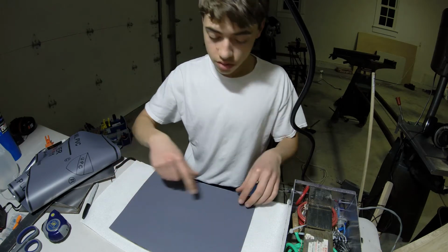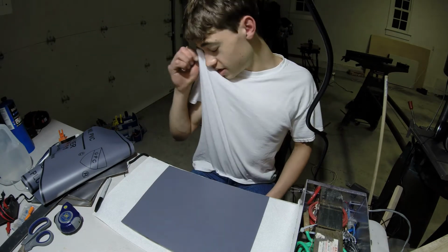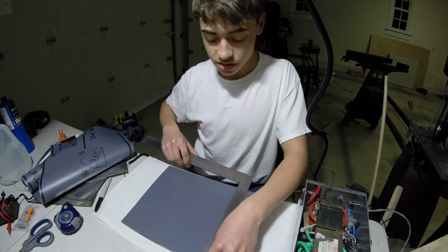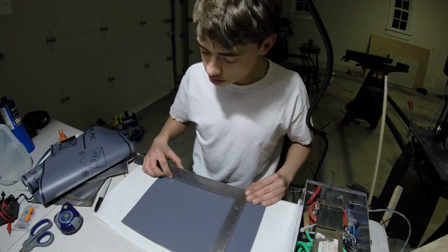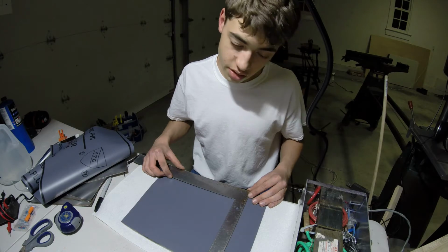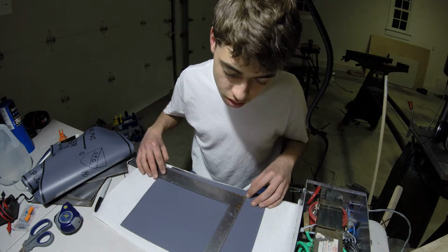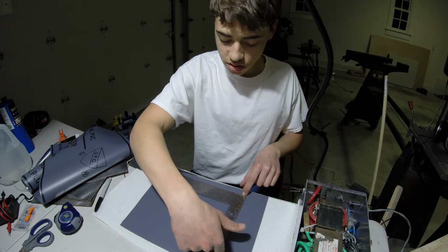Okay, and let's see, what do we want? You know what, I think I cut these things 10 inches, so we're not too far off, because I took 8 1/4 off. That doesn't make any sense. An eighth of an inch off. So. Is that 9 3/4? Minus 2. 7 3/4. So it's gonna be like around there. Yeah, that seems definitely good enough.